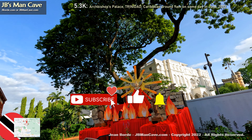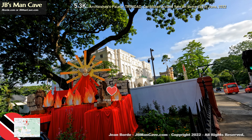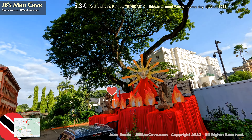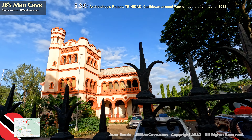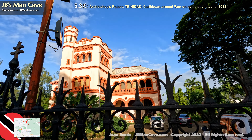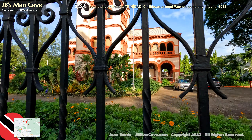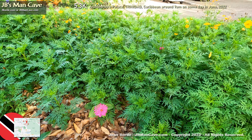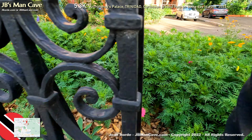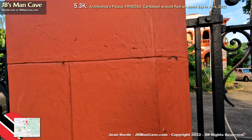Hello friends, I'm here in Trinidad, an island in the Caribbean, and we are on Maraval Road on the west side of the Queen's Park Savannah. You're looking at the Archbishop's Palace, a building that was built in 1903 by the fifth Archbishop of Port of Spain. At the time of construction, a lot of people of influence and wealth were building on Maraval Road, and they made up several buildings called the Magnificent Seven, of which the Archbishop's Palace is one.